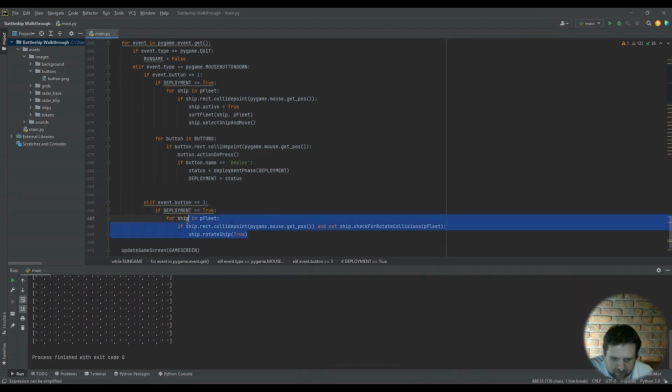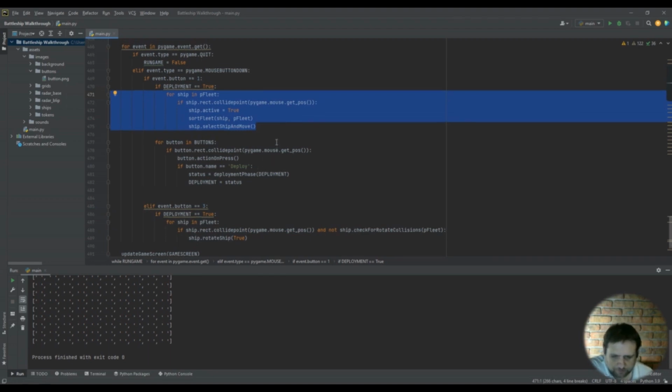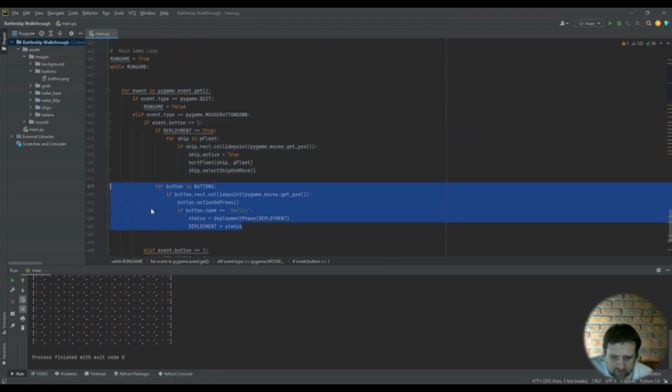So the selecting ships and rotating ships has basically been deactivated just in this section of code here. If the game stage has started, but the buttons are still functional, meaning I can still randomize the ship positions and I can still reset the ship positions.